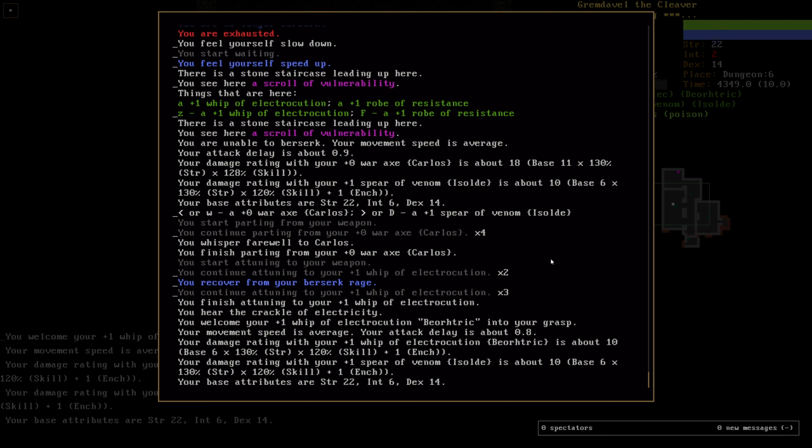And I don't know. I think in a vacuum, if we weren't doing the dual wielding and it wasn't averaging out the attack speed, the electric whip would be more desirable. But I think because it's averaging out, the War Axe might still be better. Although, does that damage include the electric?